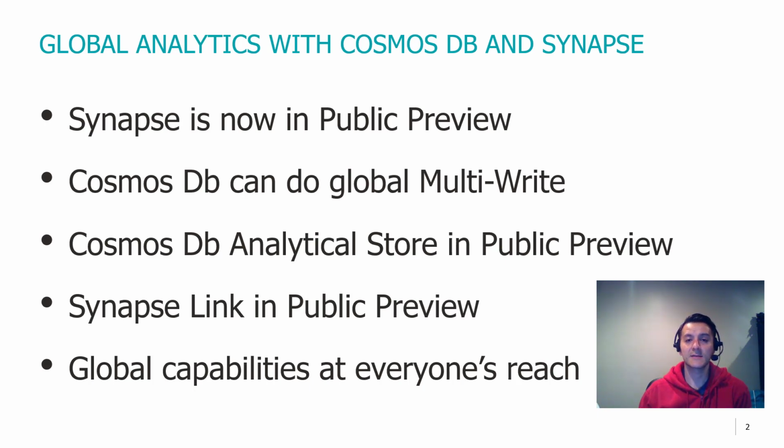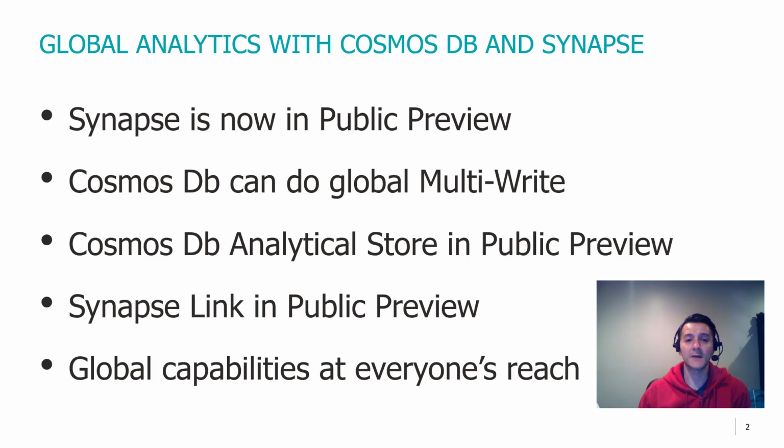So Synapse Analytics is now in public preview. Cosmos DB has been able to do global multi-write databases for a long time. This is an amazing capability, all handled by Azure. And then Cosmos is now augmented with this feature called the analytical store. What it does is that it takes all that operational data that Cosmos is consuming, and behind the scenes, it stores it in an optimized columnar parquet store that can then be used for analytics. The best part here, though, is that you don't have to manage any part of this process. It's all managed automatically by Azure.